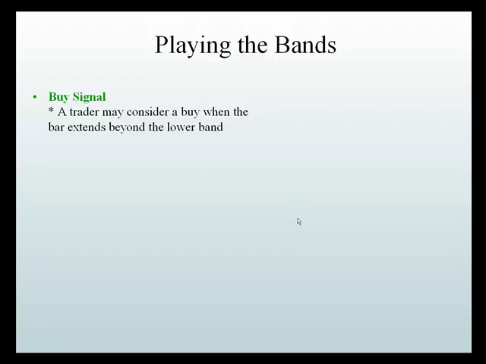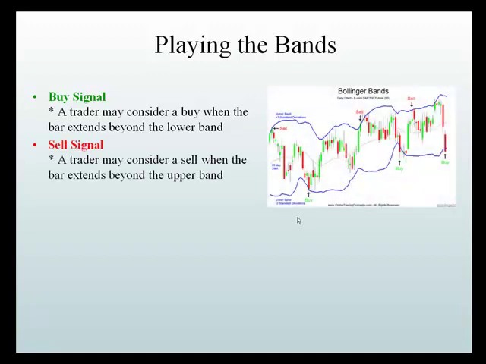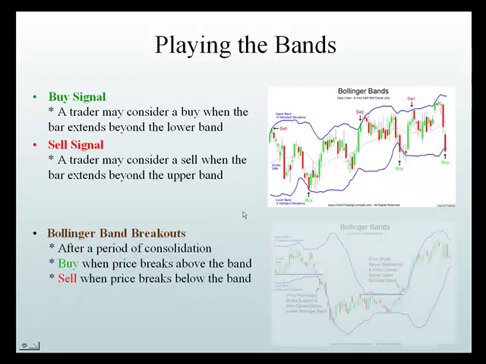Let's look at some buy and sell signals with Bollinger Bands. A trader may consider buying when the price touches the bottom of the band — that could be a buy signal. On the opposite side, a trader may consider selling when price action breaks above the upper band. The Bollinger Bands are still trying to capture the action inside — very similar to the linear regression, except the bands fluctuate instead of being a straight line. We're looking for extremes, which is why the bands give us oversold and overbought buy and sell signals.